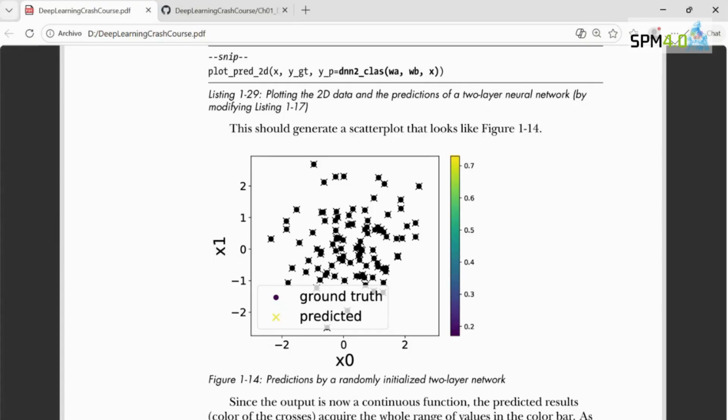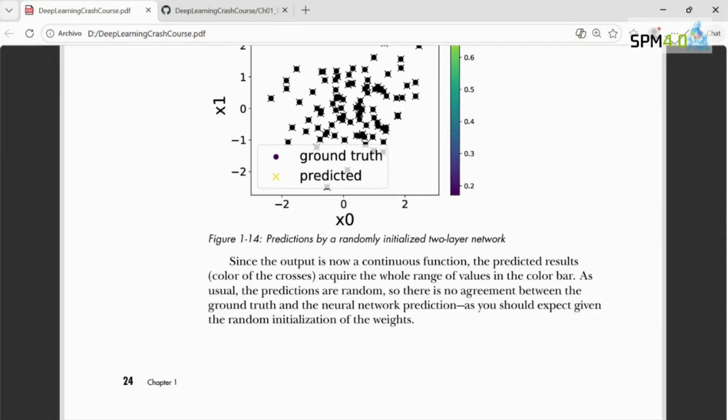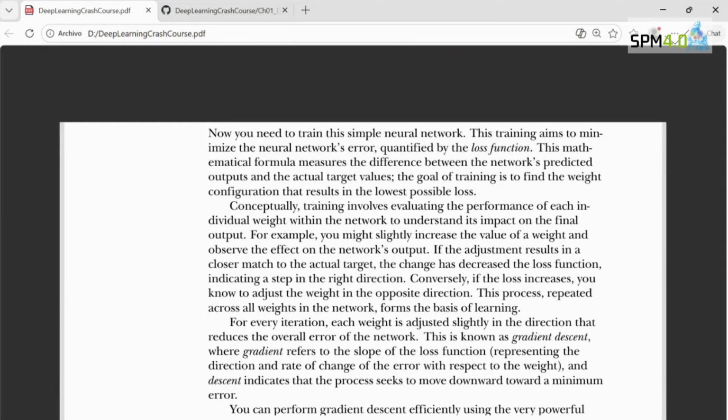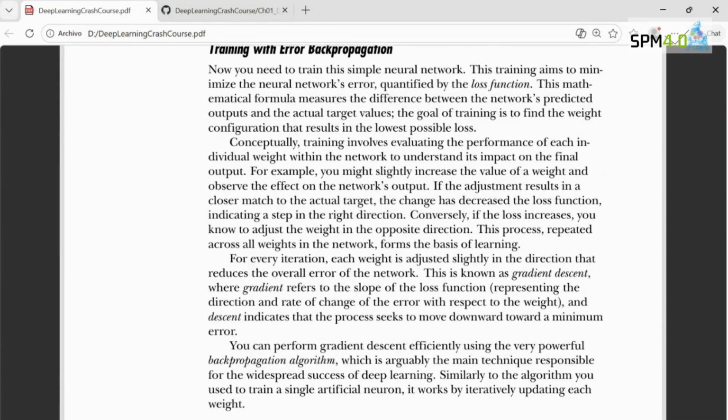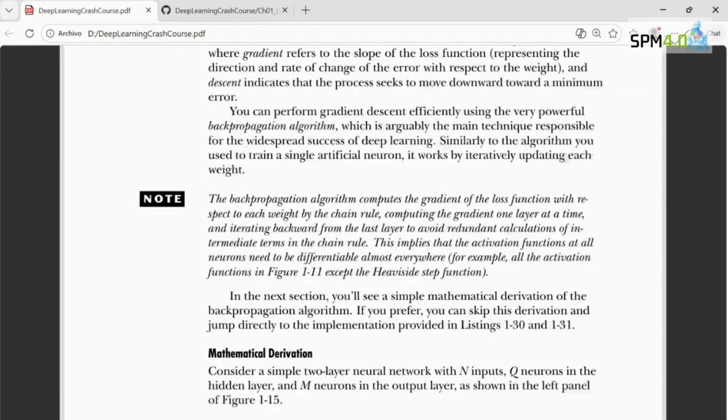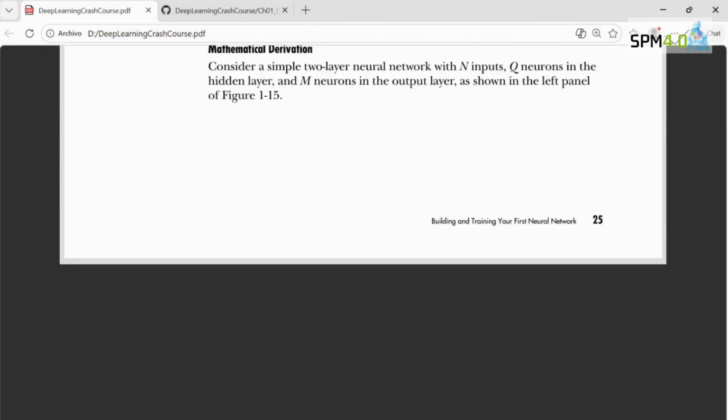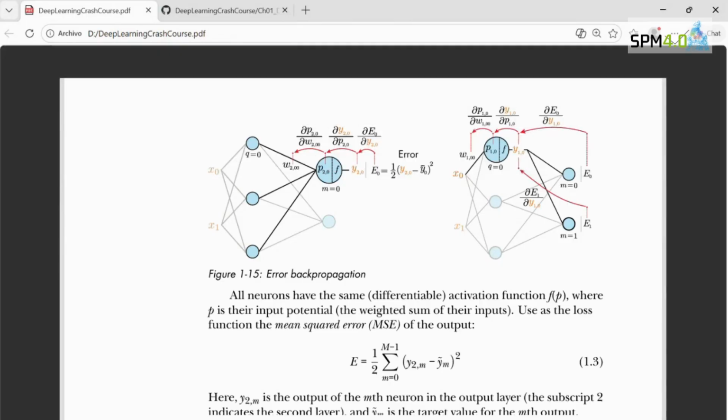Because again, we're using a random initialization of the weights. We didn't teach yet the network what the weights are. But now we need to find a way to train it. And here's when we have to define something that is crucial, which is backpropagation. And for that, we need to include some mathematics. Let's think about the process that we described before when we talked about one neuron. So we were updating the weights based on the difference, roughly speaking, between the prediction and the output. But from the mathematical point of view, what does that correspond to?